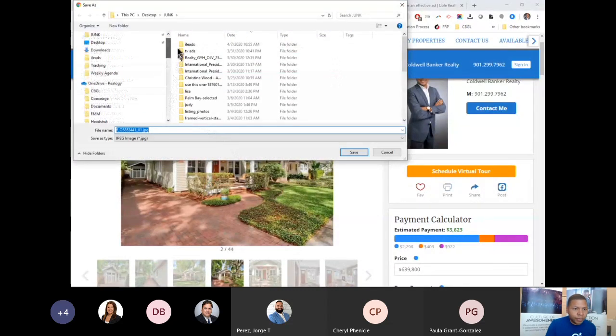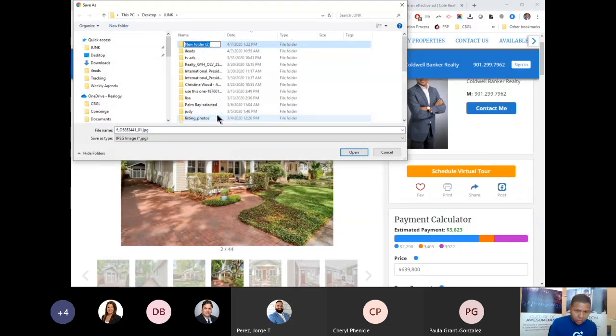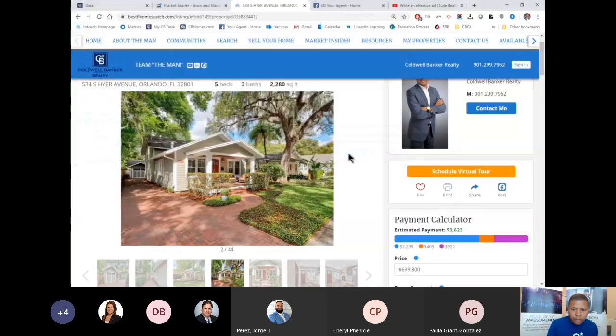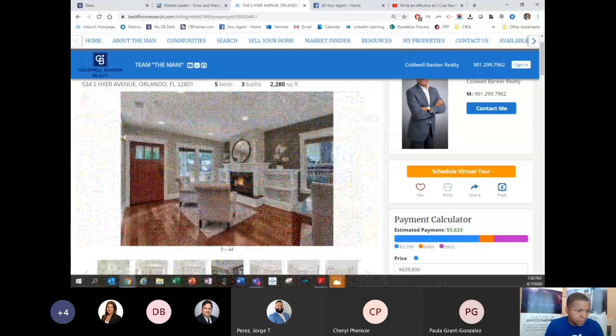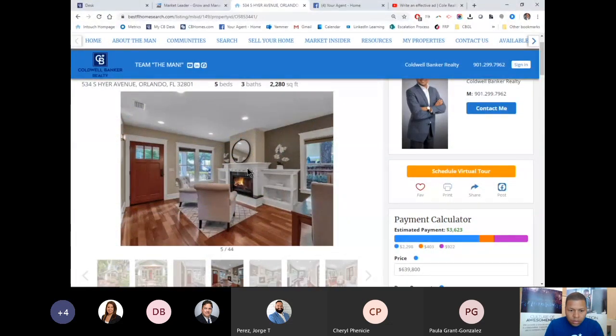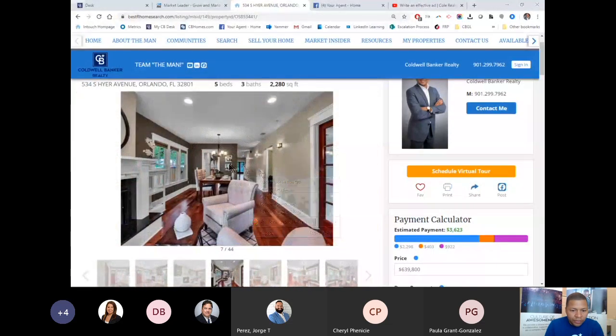All right. Photo 2, save it here. I'm going to take at least 5 photos. Very nice. I'm just right-clicking on the photo. Save image.